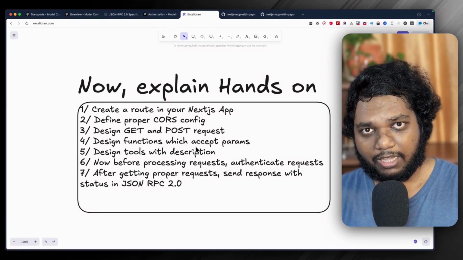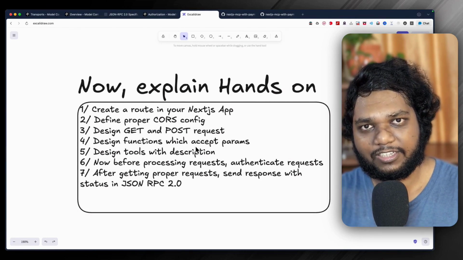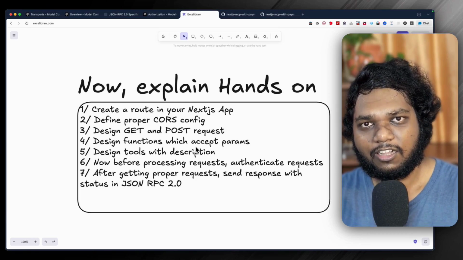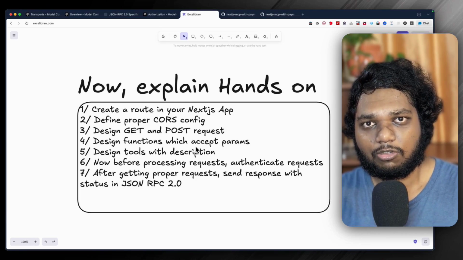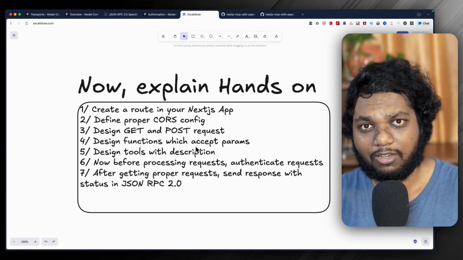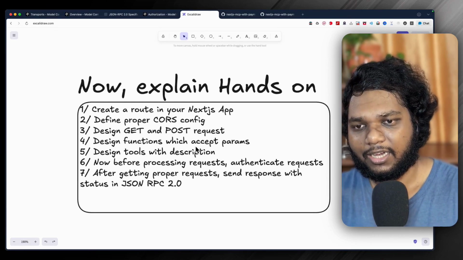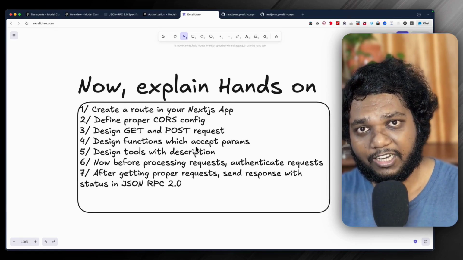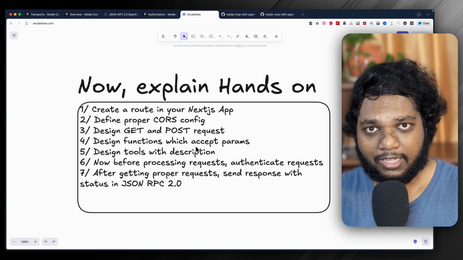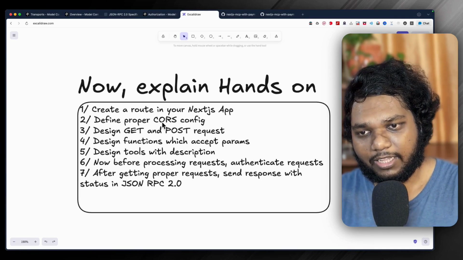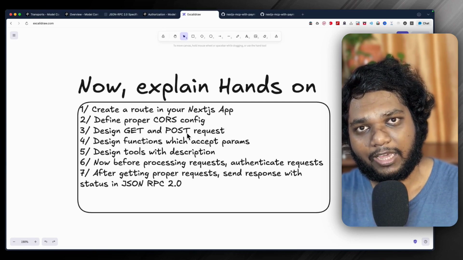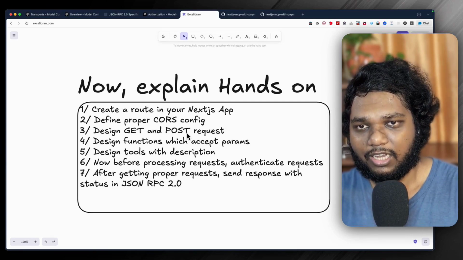So before using the MCP server, you need to create functions for whatever tools you need. For example, maybe if you are building a calculator, that calculator must have an addition function, subtraction function, multiplication function, or power function, something like that. And for addition, we need two parameters, or it can be many parameters. For division, we need only two parameters at one moment of time, and that's why we need to define parameters, and then we will add those function parameters to our tool definition that I will show you.